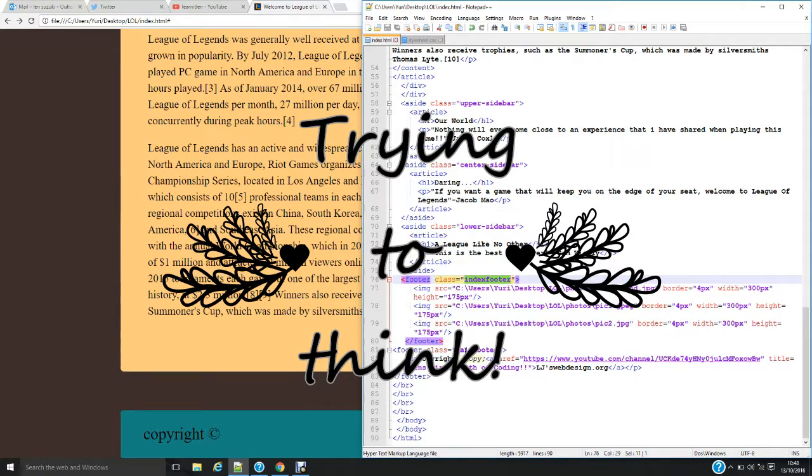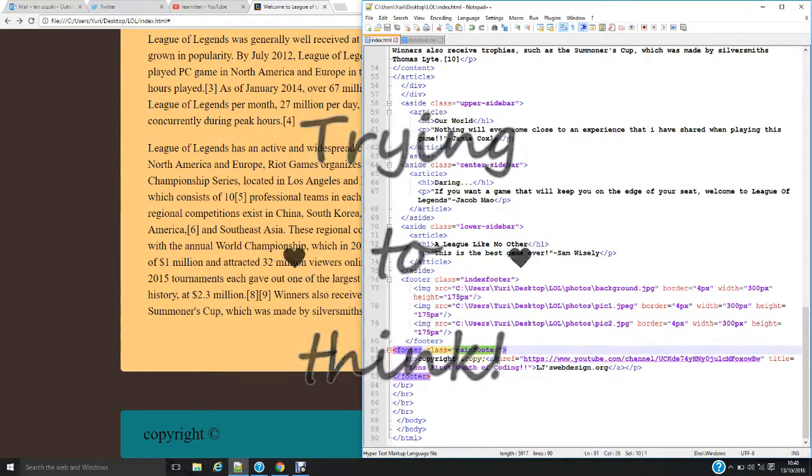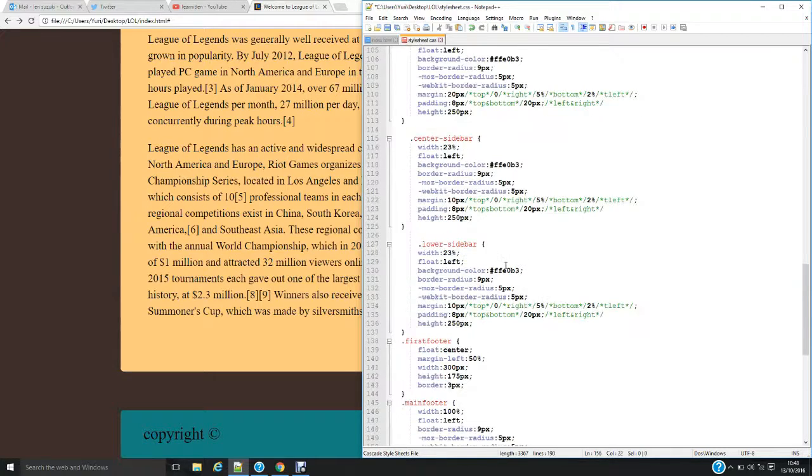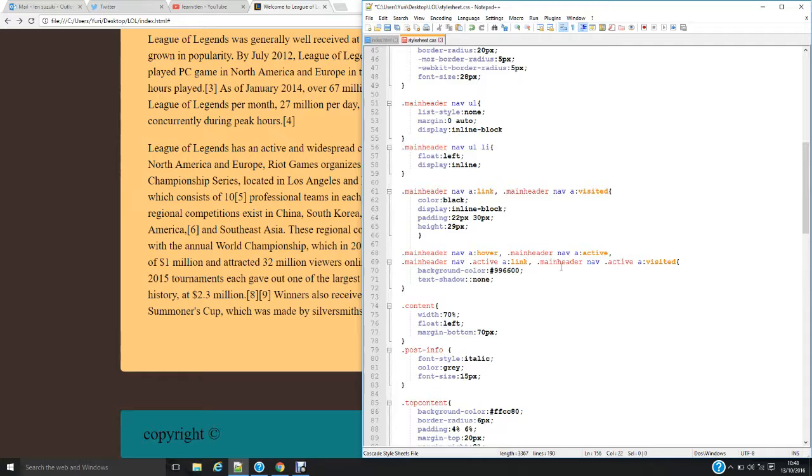Main footer. Okay, let me just store this. Copy. Let's go down below, and we're going to paste. And if you remember correctly, if we go up, you would go for something a bit like this. So nav, a link, and so on.